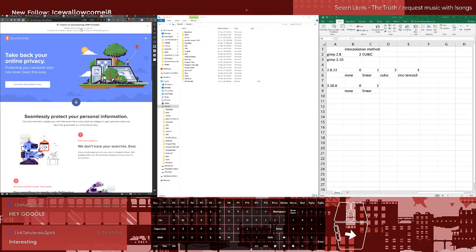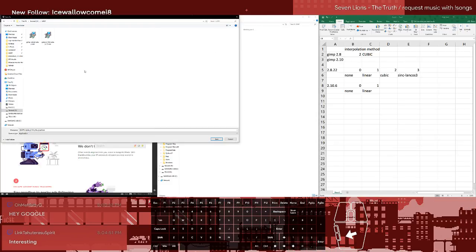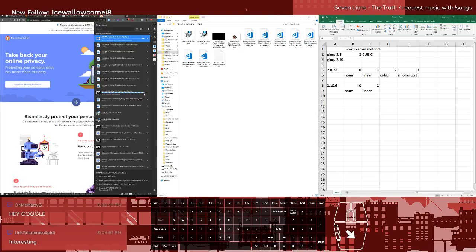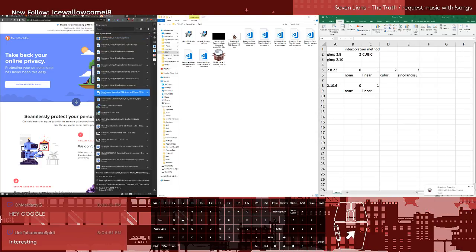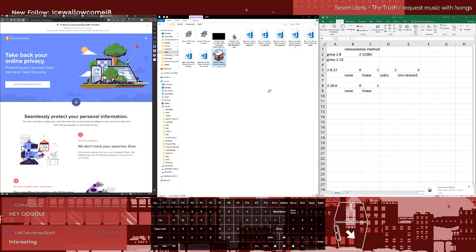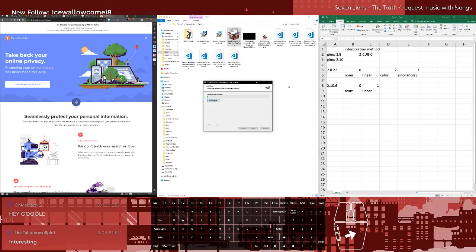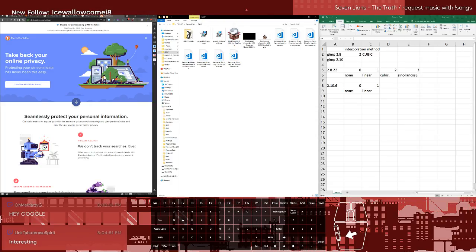Download. Save as. Save it to the GIMP folder, because everything's in one place. Cool. Downloading. Remove it. Okay, GIMP portable 2.10. Go run it. Yay! We have a GIMP portable executable.